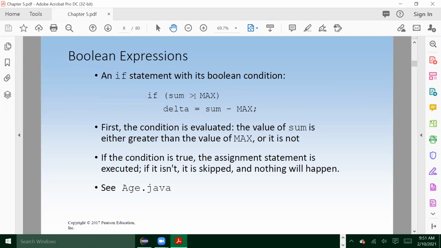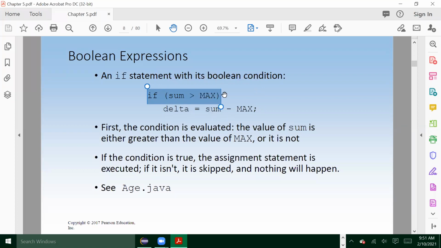Okay, Boolean expressions, you understand this? The only difference here from Python is the parentheses. In Python, you put parentheses around the Boolean expression, but you don't have to. As I said, Python is very lenient with its syntax. So here you must have parentheses.